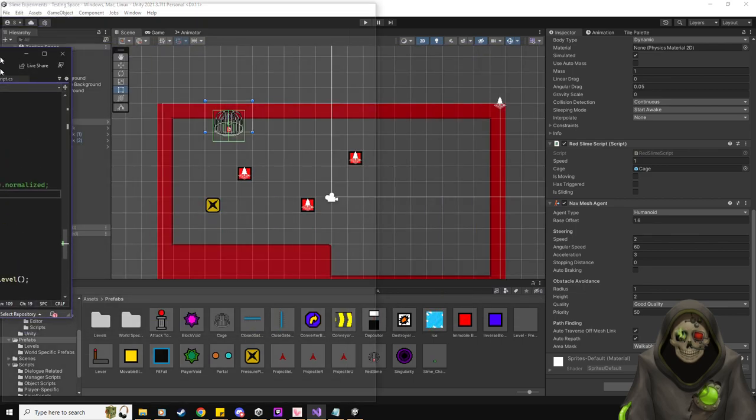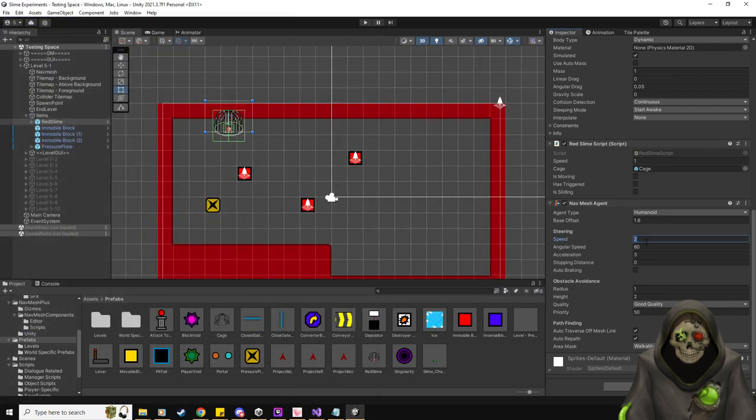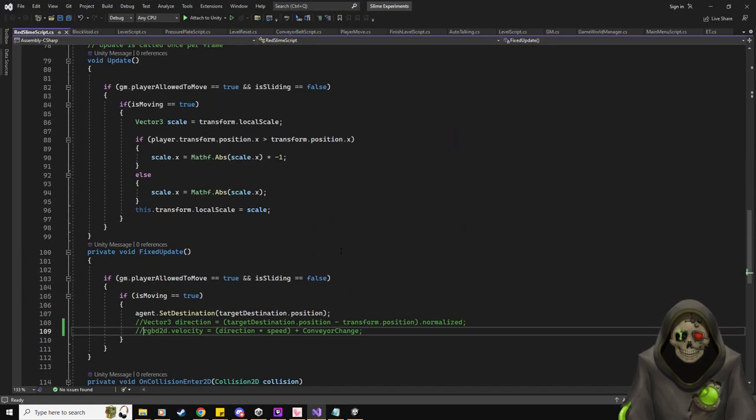Can you, oh, you bastard, have this be negative? No, that's positive. Okay. Well, since the only thing that the slime really does is use the conveyor change, we could just not use conveyors around the red slime, and then just ignore the rest of that. So I think that's what we'll do. We will just ignore these lines of code. I'm leaving them commented out, actually. That's probably the best thing to do here.